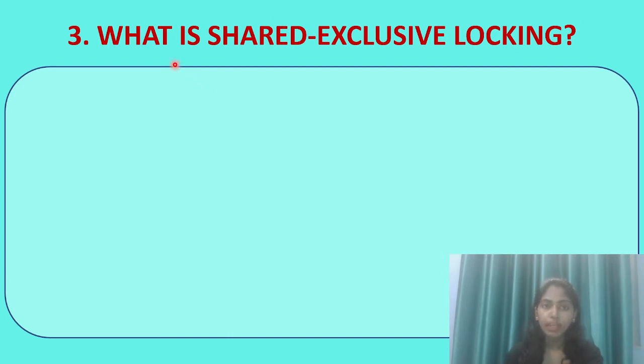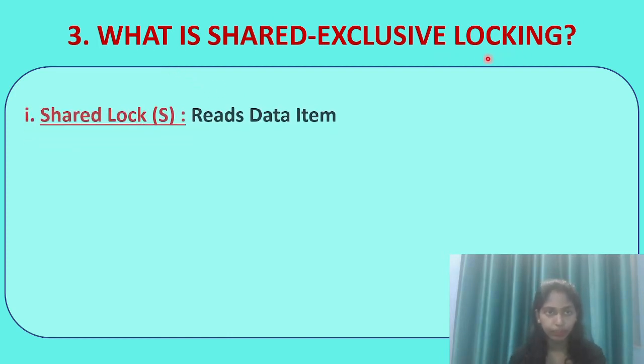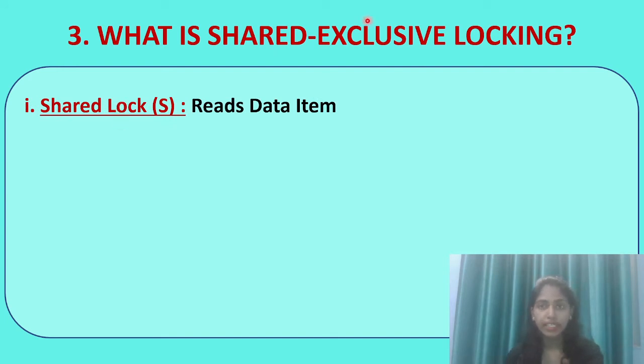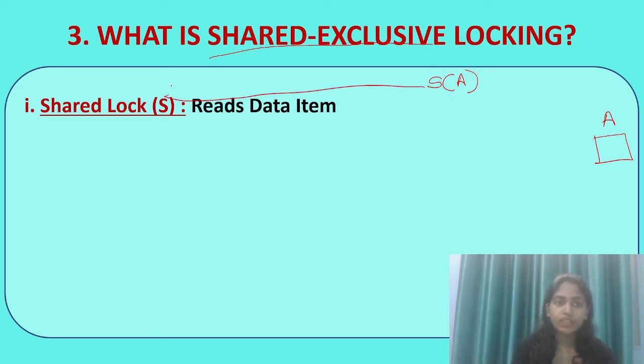First, we will learn what shared exclusive locking is. There are two things in this protocol: one is the shared keyword, and the other is the exclusive keyword. What is a shared lock? A shared lock is denoted by the letter S, which you can apply on any data item. Suppose the data item, or data variable, is A. You can apply the shared lock on this data variable A using the letter S. So this is a shared lock on data item A, in which the data is stored. I can store the data 20.